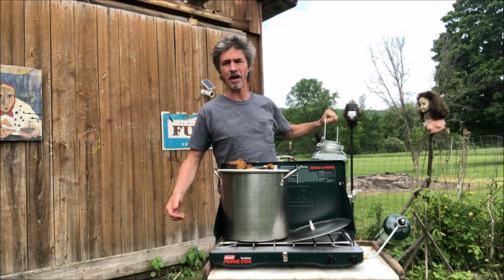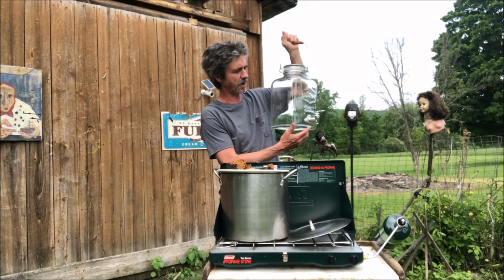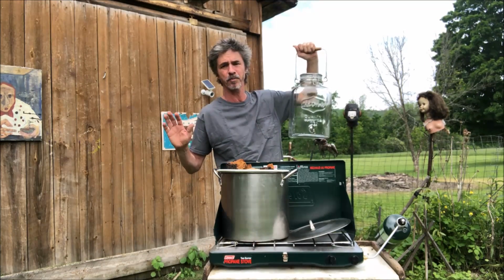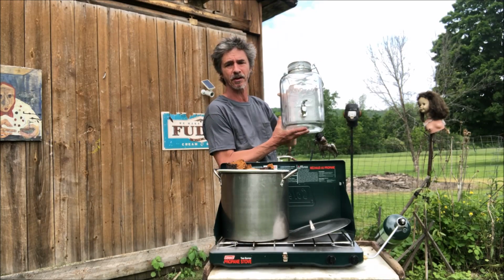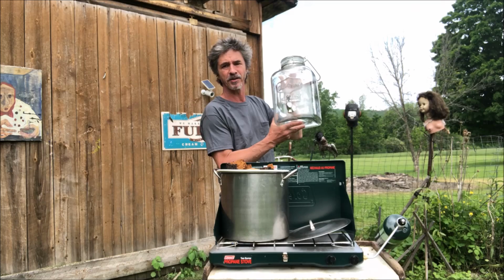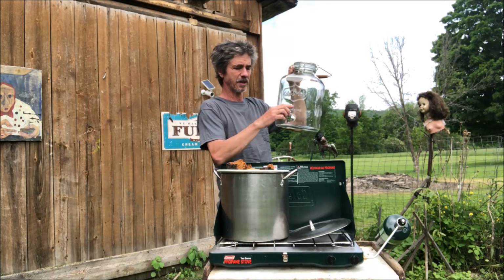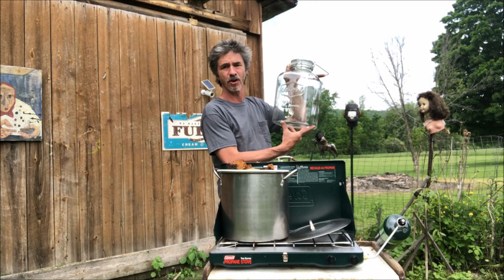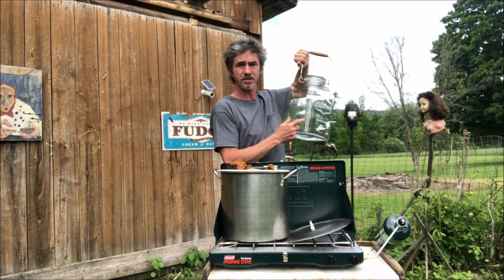I use this stock pot. By the way, this was extremely cheap. I was worried about it leaking here. It doesn't. It was a good deal. I can't remember what I paid for it, but it works great. The one thing I'll say is, if you have this in your refrigerator and it's pulled up towards the front, one time the door hit this and a lot of chaga spilled out and made a mess. So I turn it sideways and then do that. But this thing works great.